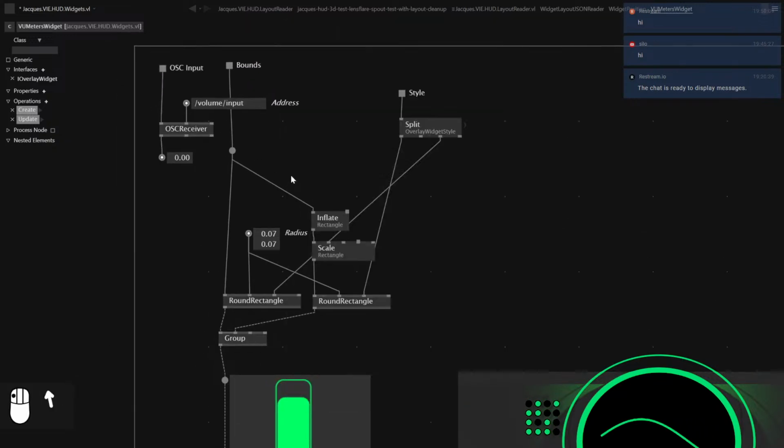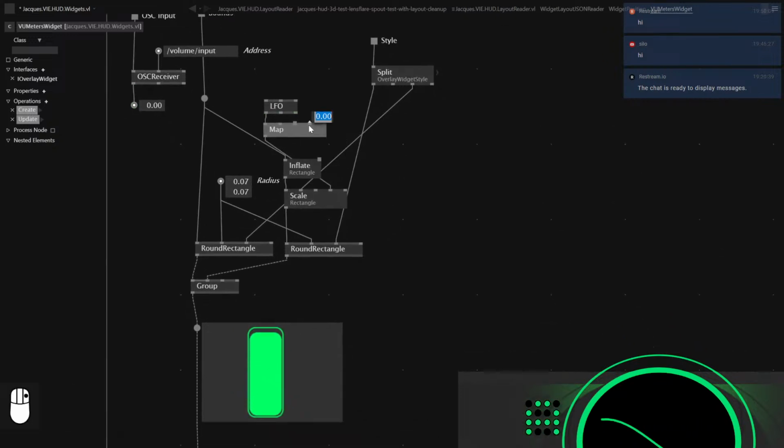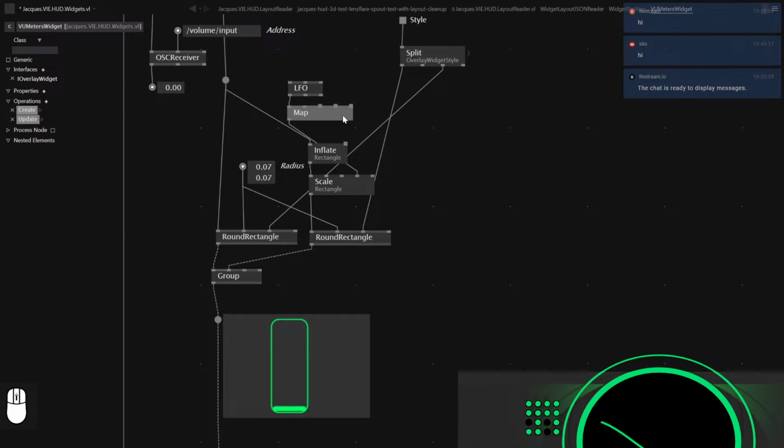I'm going to map, assuming we're from 0 to 1 as like a regular LFO. We would expect from 0 to 1, but actually I want it from -1 to 0, right? So this is our full range. And basically now we have a very basic VU meter.